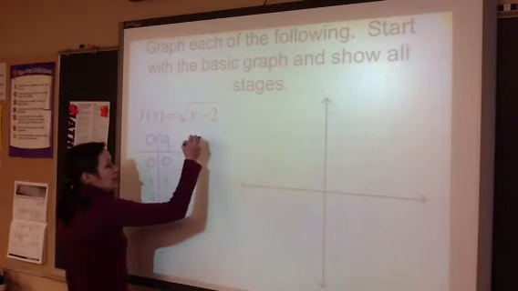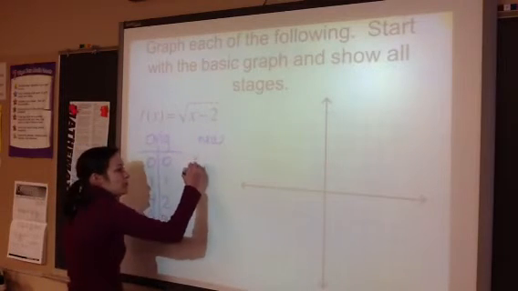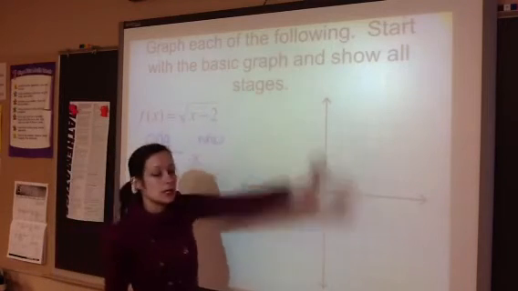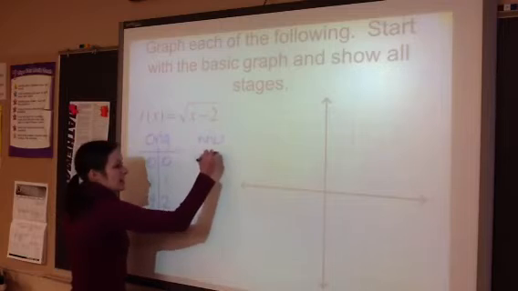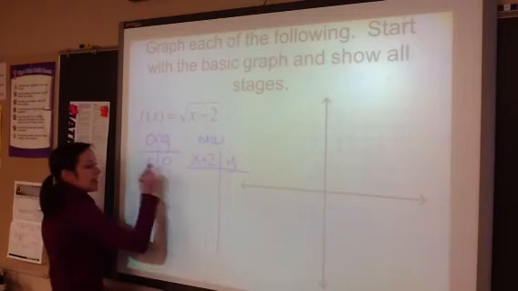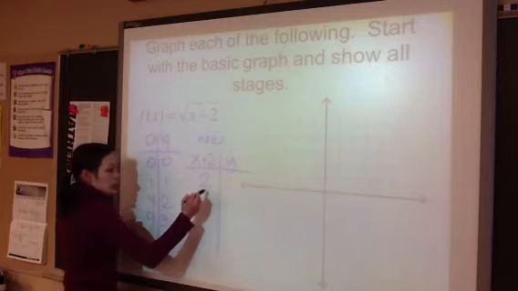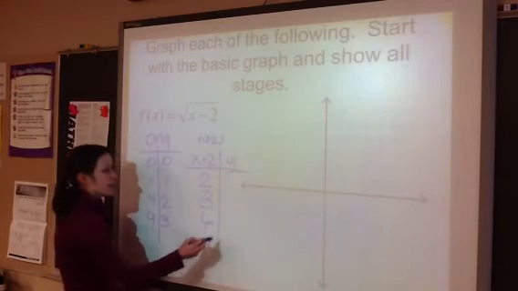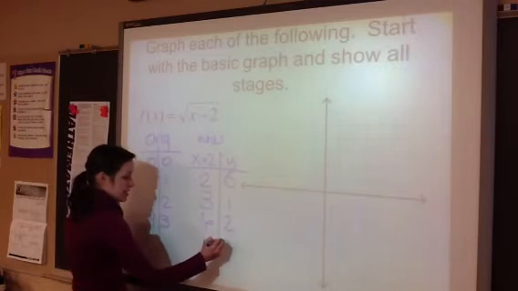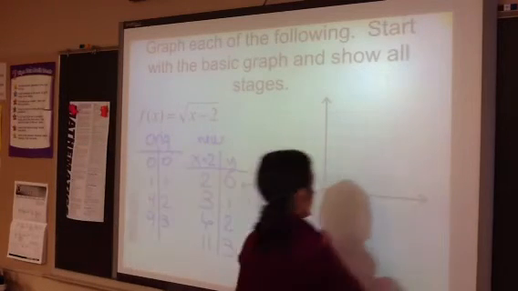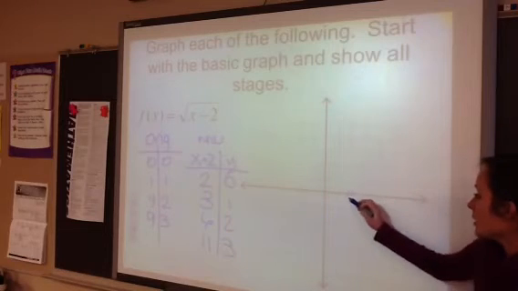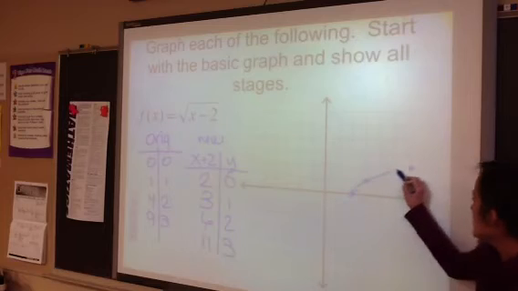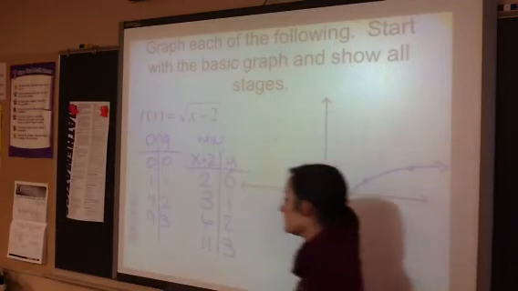For our new in-out table, we have to change x this time because it's underneath there, so it's with the x. It's not out here. So we are going to add 2 to x because it's the opposite. So instead of having 0, we have 2. Then we have 3. Then we have 6 and 11. So our y's all stay the same. So we go over 2, stay at 0. We go over 3, up 1. We go over 6, up 2. And I'm not going to graph the last one because I don't have enough room on my paper. Yay, go you.